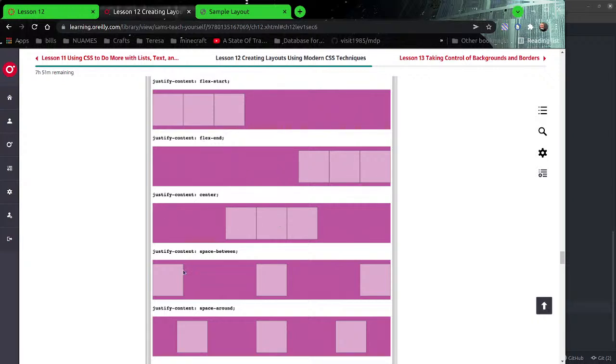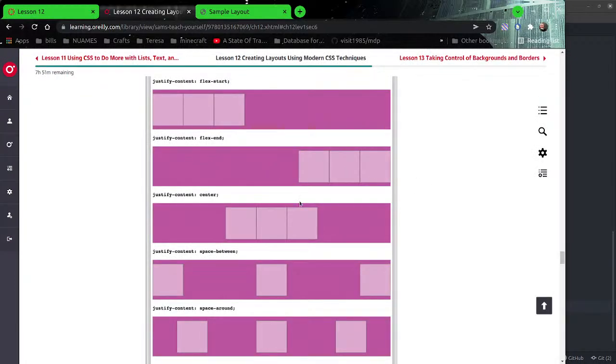I can center it. I can justify it with space between or space around. And you can see how this has a huge benefit over the fixed layout. Instead of saying, okay, this thing's 15% here, and then this would be maybe 50%, and this would be 60, 83%, whatever, I can just put them in a flex, say space around, and boom, it will always be evenly distributed. That make sense?